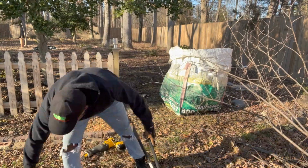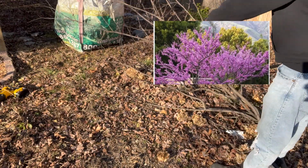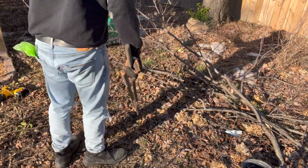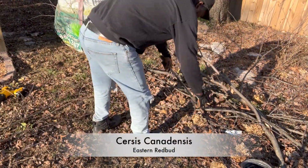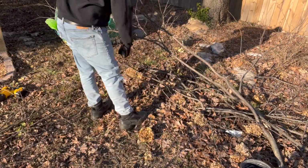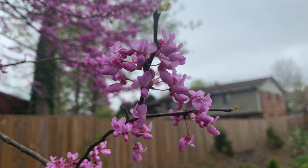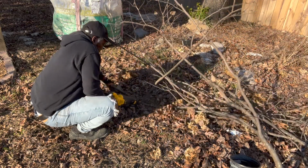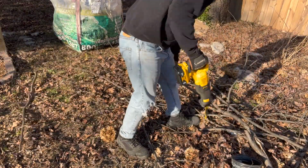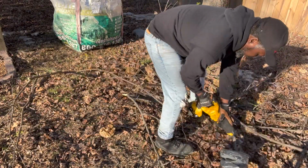So over here, I'm breaking down this Cercis canadensis, which is commonly called an Eastern or an American redbud. They get roughly between 20 to 30 feet tall and a spread of 25 to 30 feet wide. It has a pretty fast growth rate, and it takes full sun to partial shade. So that's kind of the conditions that this tree has been growing in. And I'd say it's roughly close to 20 years old.